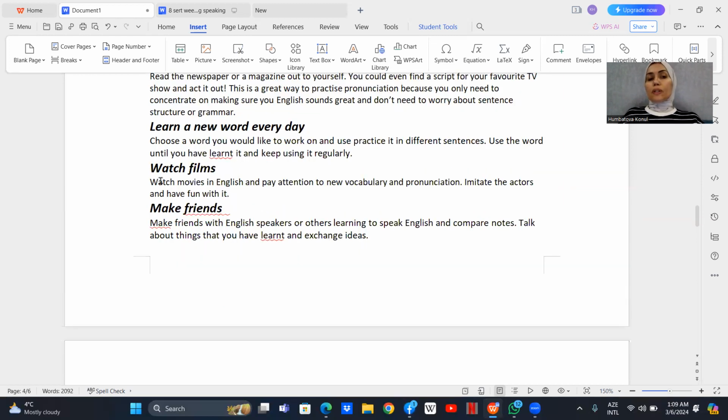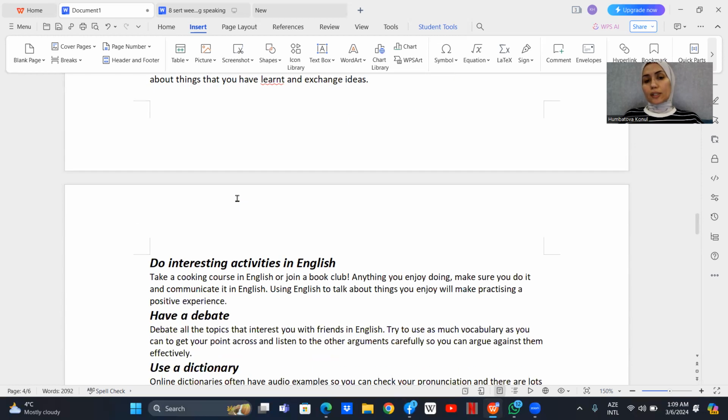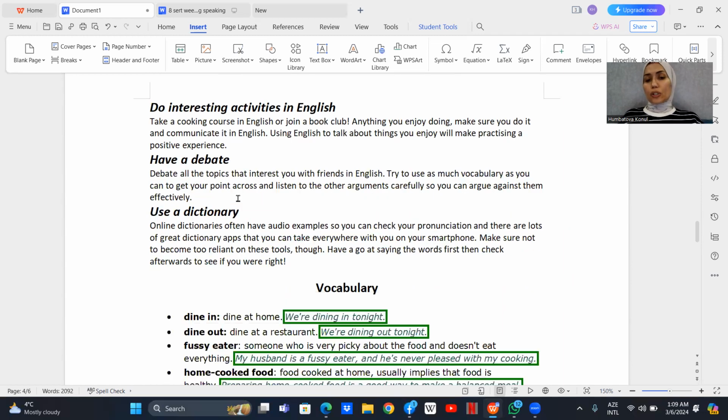Watch films in English and pay attention to new vocabulary and pronunciation. Imitate the actors and have fun with it. Then make friends with English speakers or others learning to speak English and compare notes. Talk about things that you have learned and exchange ideas. Do interesting activities in English, have a debate, use a dictionary.